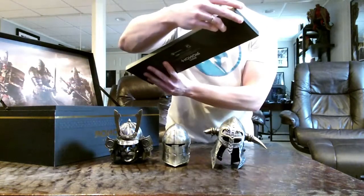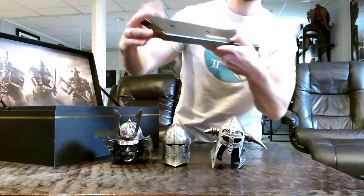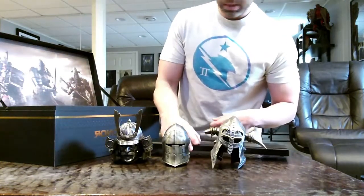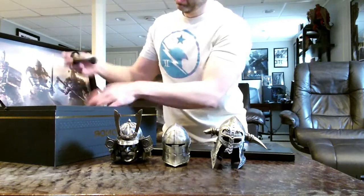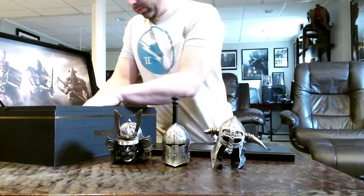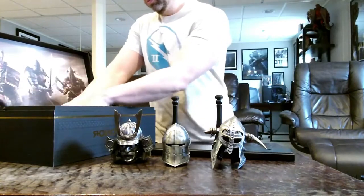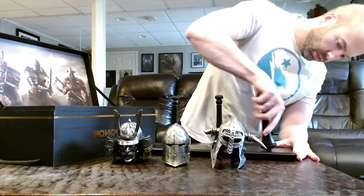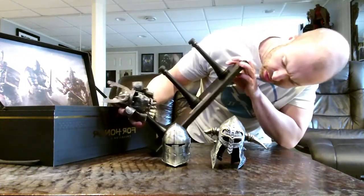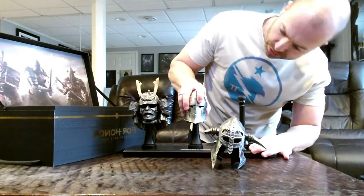Here is the stand, and as you can see this actually says this is copy 972 out of 13,065. So I'm assuming that the 2,000 were maybe made for Xbox One editions, which this is, and the rest were a combination of PS4 and PC. Looks like it comes with three separate pegs, and each of these helmets underneath has a slot that goes right in the top of the peg — perfect for displaying and making sure they don't fall over on you.